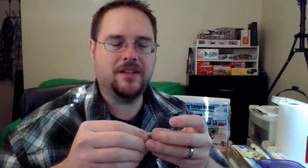So I did a huge no-no, and on top of the micro crystal clear, I put some CA glue or super glue, and of course it clouded. But this is so tiny and so miniature, I don't really know if it's really going to matter. I'm going to try a couple of different things, maybe sanding it down a little bit and trying to polish it and give it that shine back.